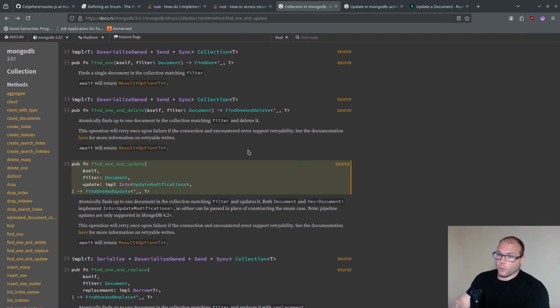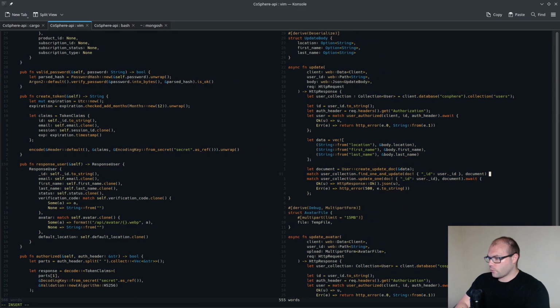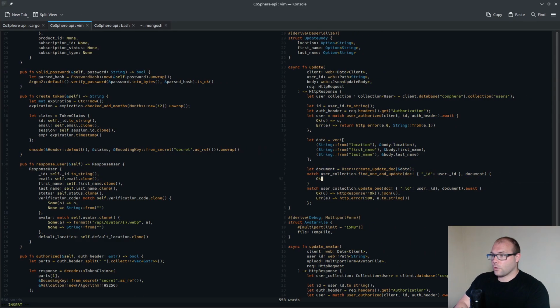That is going to return a result with an option with a T, which is our value. Jesus. Update modification. Let's just try. Okay, result, yeah.